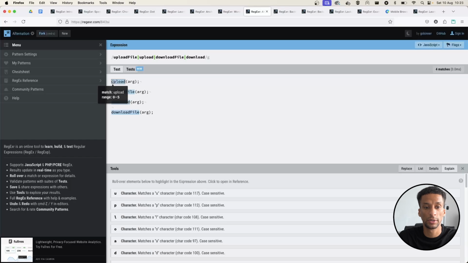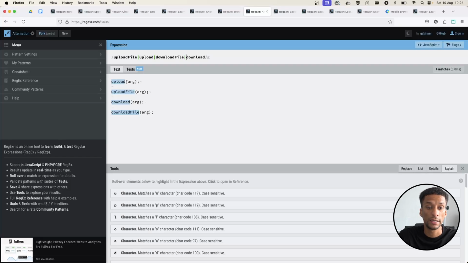The first character in the most recent match attempt was the U at the beginning of the string, so it will compare the U at the beginning of the string to the U at the beginning of the second option in the alternation. They match. The P, the L, the O, the A and the D characters in the string match the P, the L, the O, the A and the D tokens in the second option within the expression. The engine has now found a match and it will continue to move through the string searching for more matches.